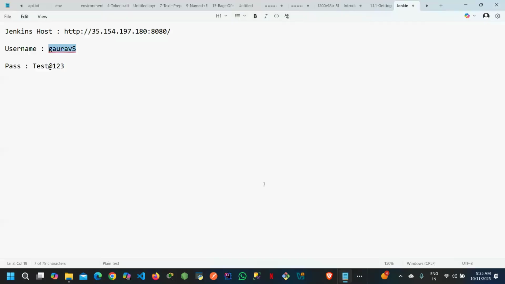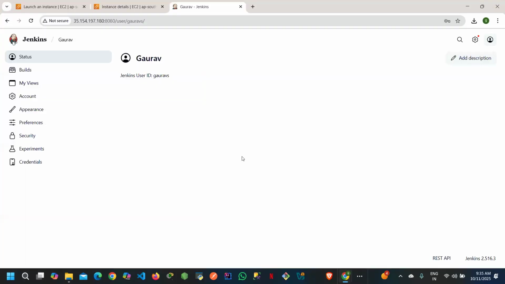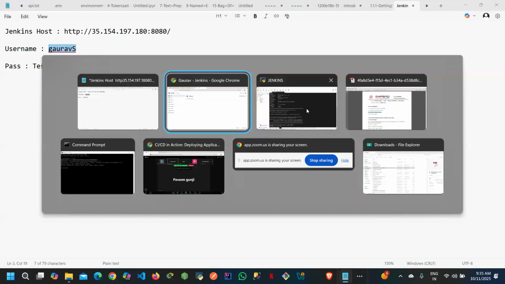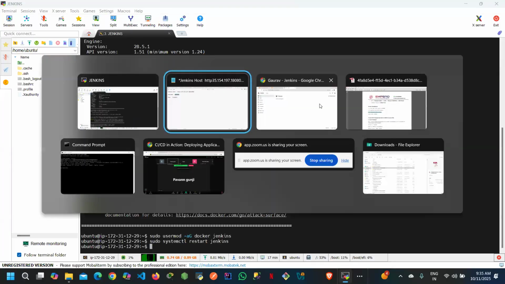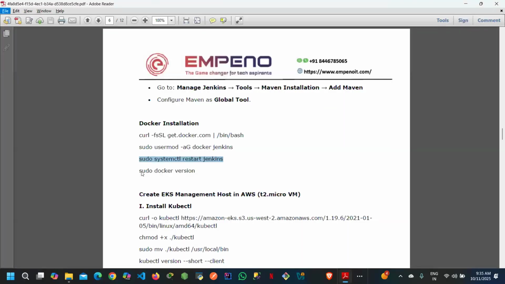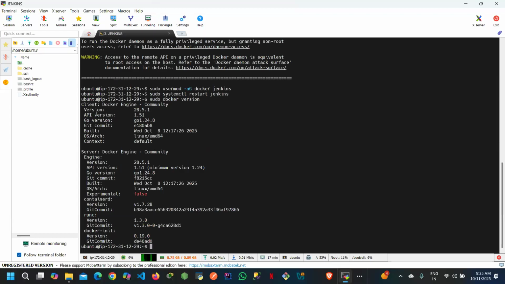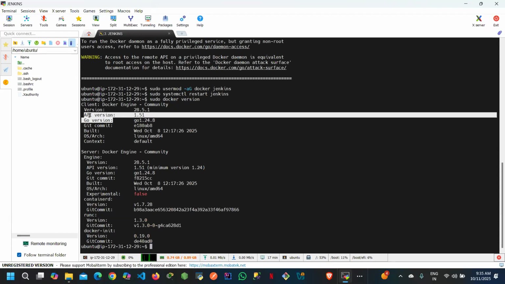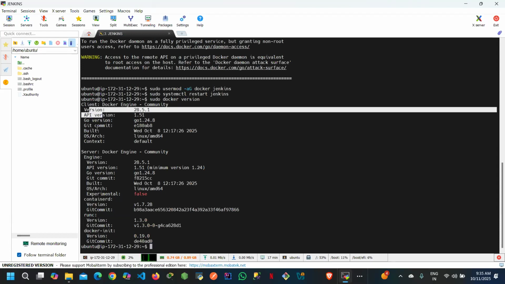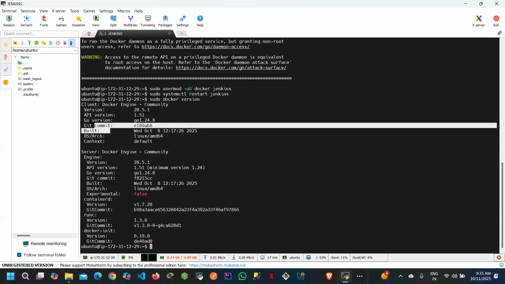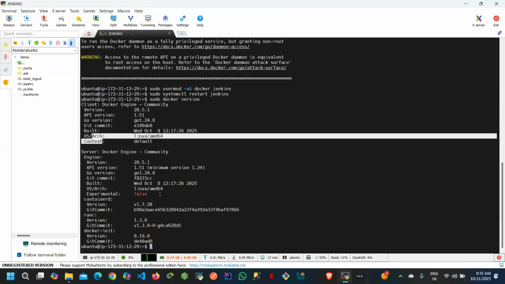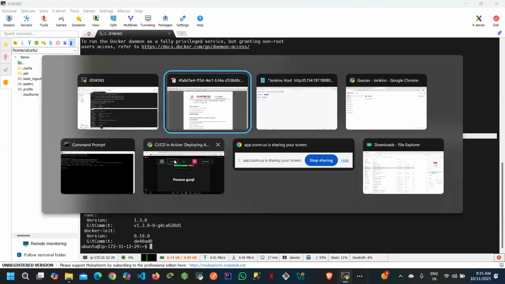So our Jenkins is ready with our Maven installation. Jenkins is ready with our Docker installation, right? So what is next, guys? Let me check the Docker version. Sudo docker version. You can paste the command here and you will get the version information, right? The API version is available, the version is specific, git commit, build context, operating system arch, Linux, right? Accordingly, we will get our Docker, guys.